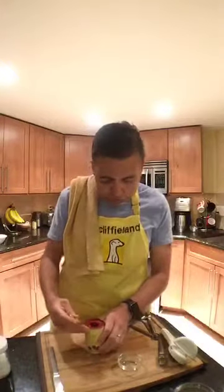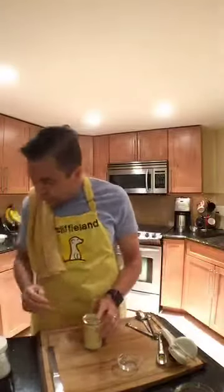Okay, so our tomato paste, we're going with, what is it, 1 tablespoon?